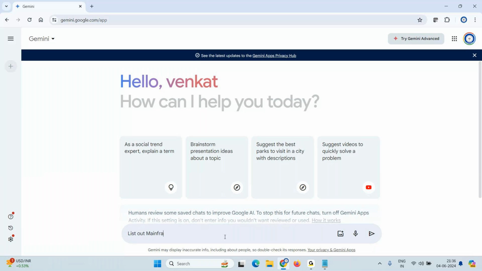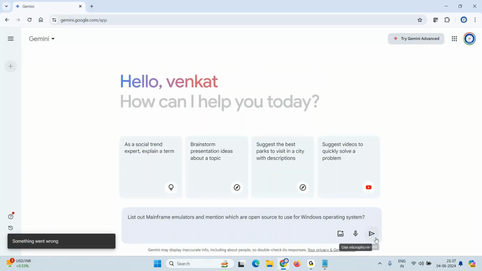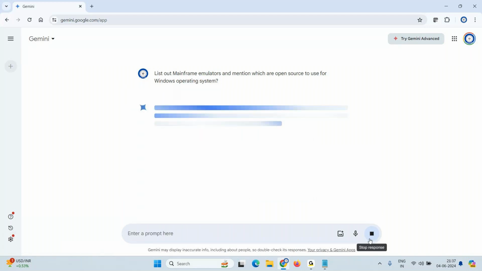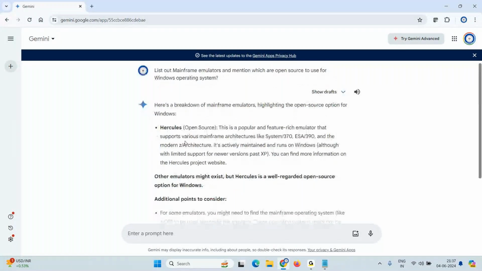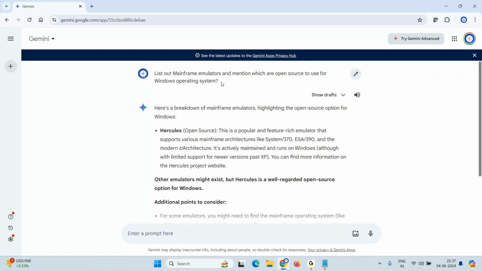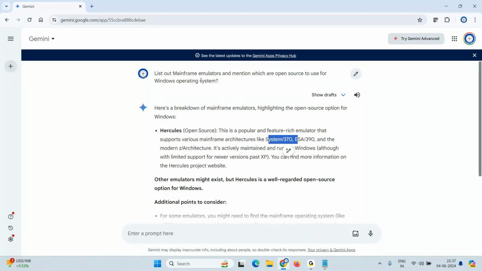List out mainframe emulators and mention which are open source to use for Windows operating system, because emulators depend on the operating system. Give your question clearly and you will get an appropriate answer. Hercules is not the one; Hercules is a different thing.